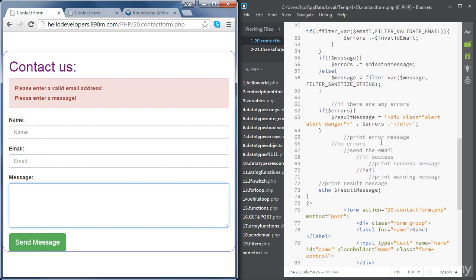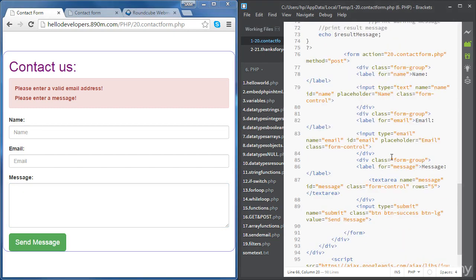So let's solve this issue that we're losing our inputs once we submit the form. We're going to go to our form and inject some PHP code inside the inputs. Each of these inputs, we're going to add a value attribute to it, and this value attribute we're going to set to the inputs of the user.